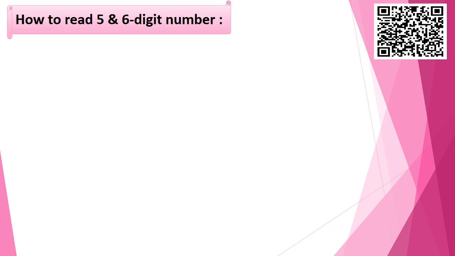How to read 5 and 6 digit numbers? Let's read together. If I have a number here, we said before, we start from the right and count 1, 2, 3 and put a comma. When we see this comma, we say thousand. Now let's read from the left.